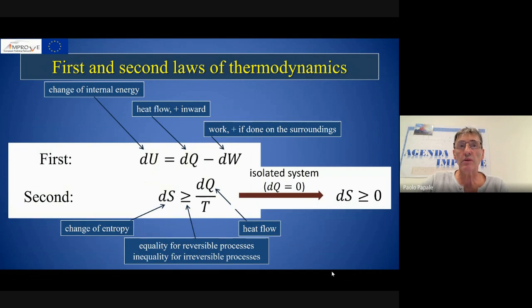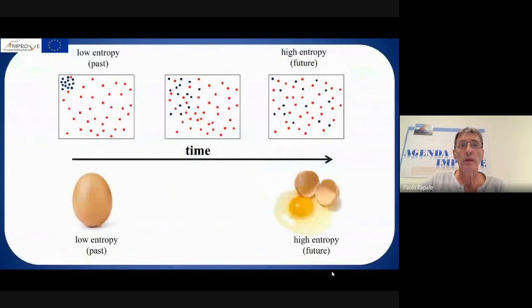That also gives us a direction of time. In spontaneous processes, that is, processes taking place in isolated systems, system entropy can only increase with time. That means that by simply measuring the entropy of two different states of an isolated system, we can establish which one came before. In other words, entropy gives a direction to time. Besides the second law of thermodynamics, there is no other known physical law that embeds the concept of time.